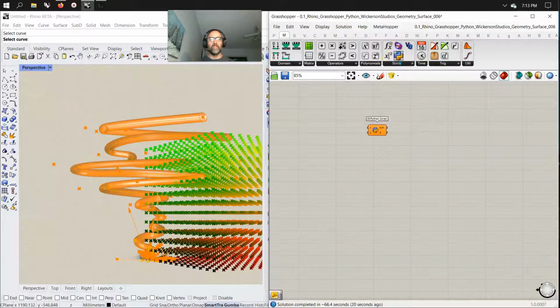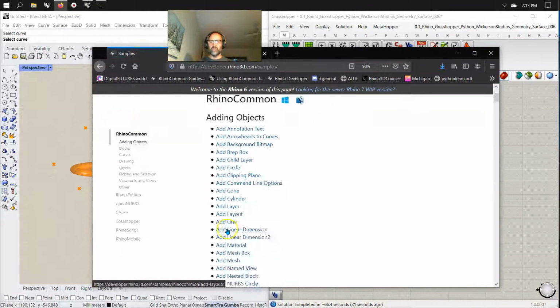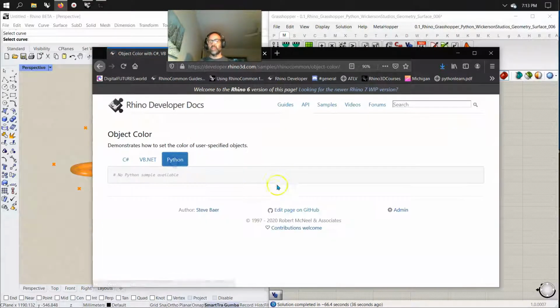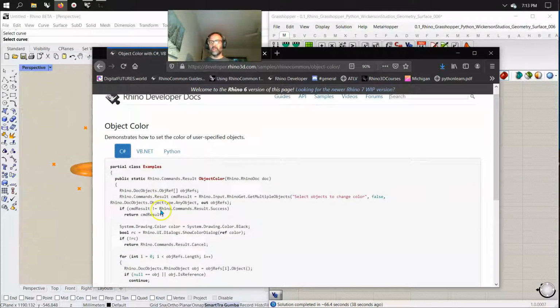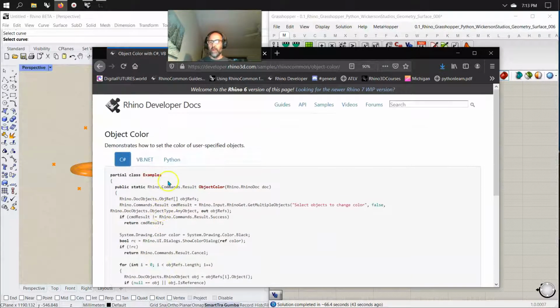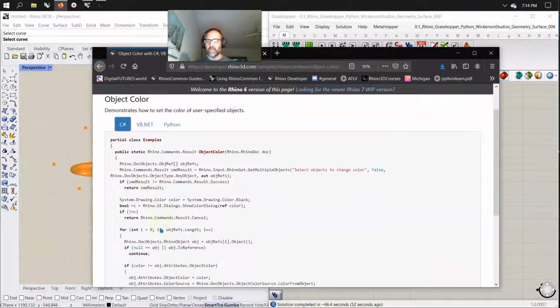I may dip into C# if there's something I have to do there that I can't do in Python, because even the developer site, if you take a look at it, some examples don't have the Python samples made yet. So as you get into the samples and you run down here, Steve Baer hasn't turned everything into Python. But I just found I needed to know a little bit about C#. If you can get into reading this and break it down more than the dependency on the Python, there's an example of one that's not made yet, no example available. So for object color, you definitely have to get into C# and start to break this down and see how you're writing it.